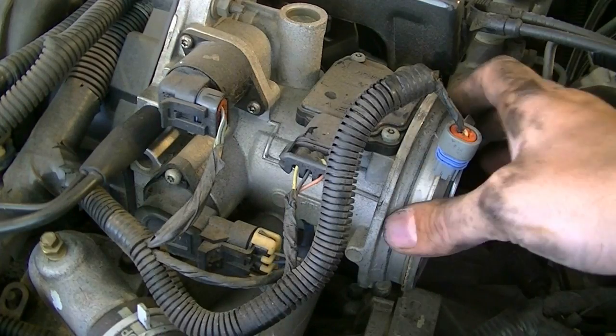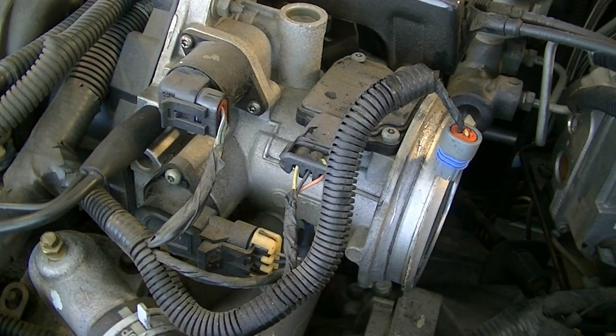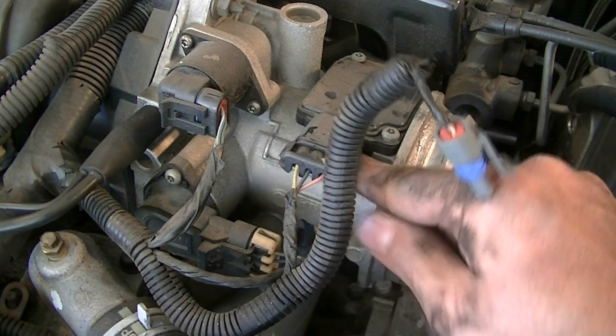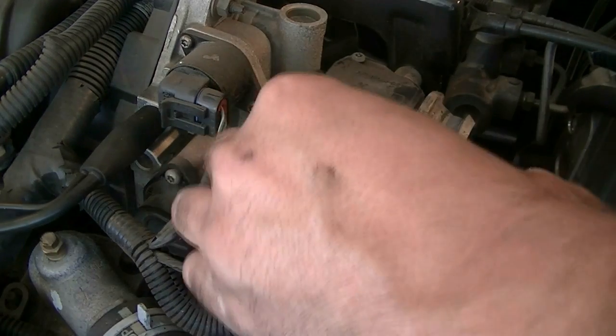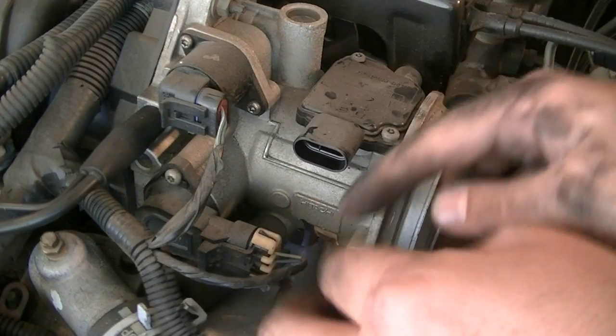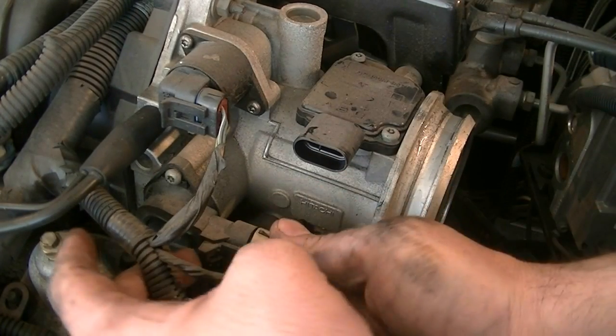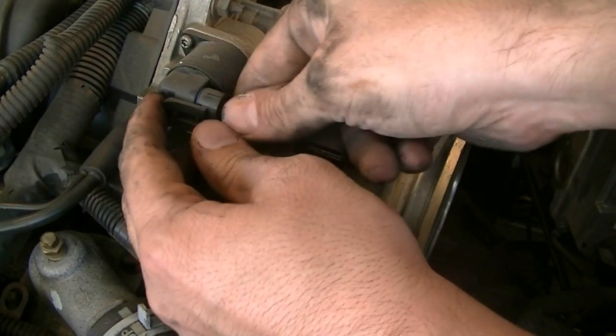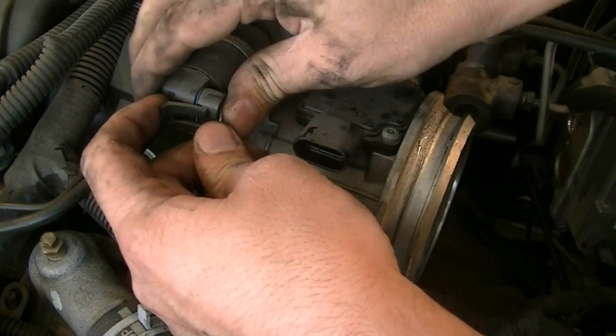What I'm going to do next is actually remove this throttle body to make removing the intake easier. And we're first going to do that by removing all these connectors. There's your MAF sensor connector. There's a tab here that needs to pull down. Same thing on this side. This is your throttle body connector, and this is your idler valve connector.